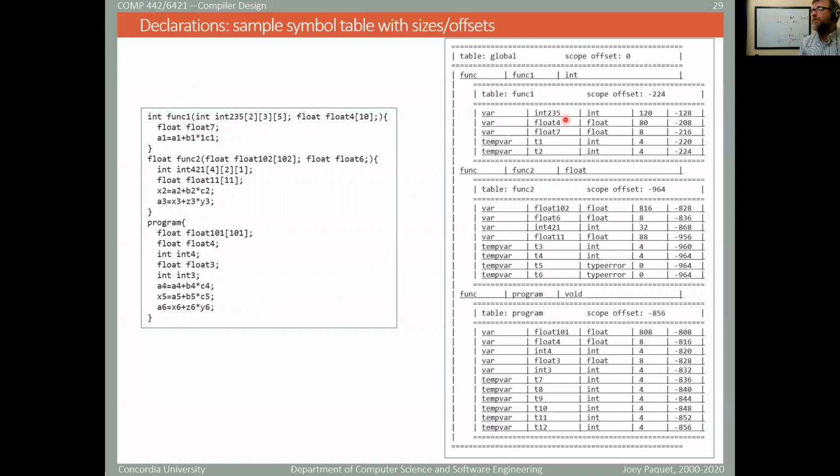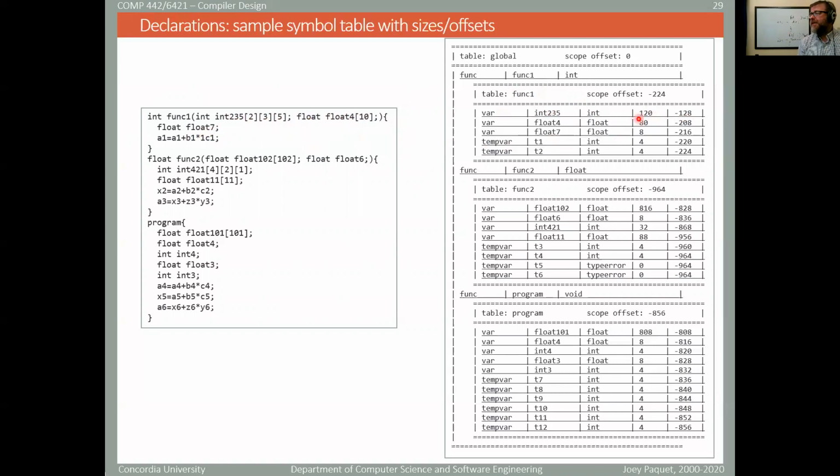Here you have the name of this variable, the type of this variable, and then the size of each of these things being declared. Basically here it's assumed that an integer is 4 bytes. So for example, int235 is an array of 2 by 3 by 5 integers, each of them 4 bytes, which sums up to 120 bytes.